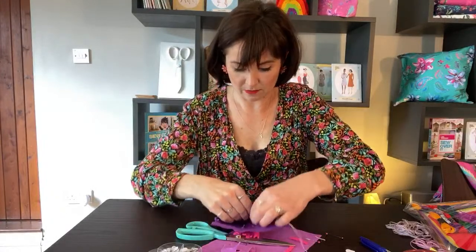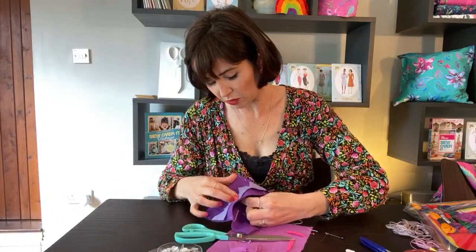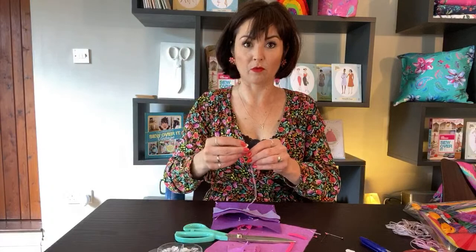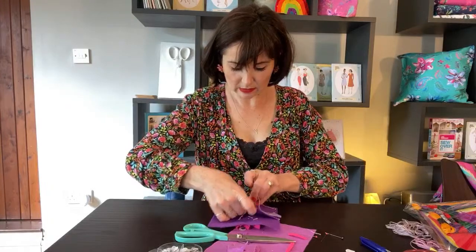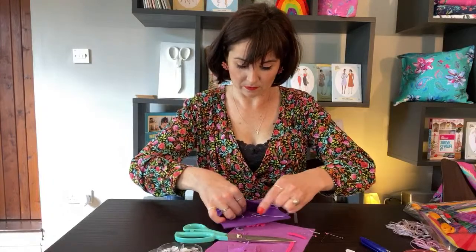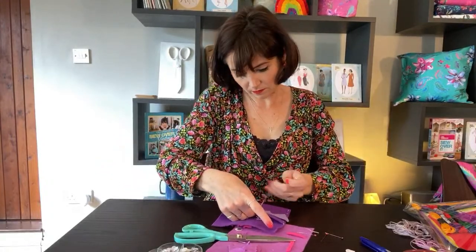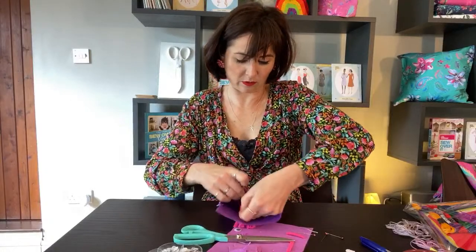So I'm going to now come up, I've got my same colour thread, obviously you can keep changing, it's up to you, but I'm going to come up from inside, and then I'm going to go up through one hole of my button and then down through the next. And then I'm just going to do it a second time as well, just so it's a bit stronger.